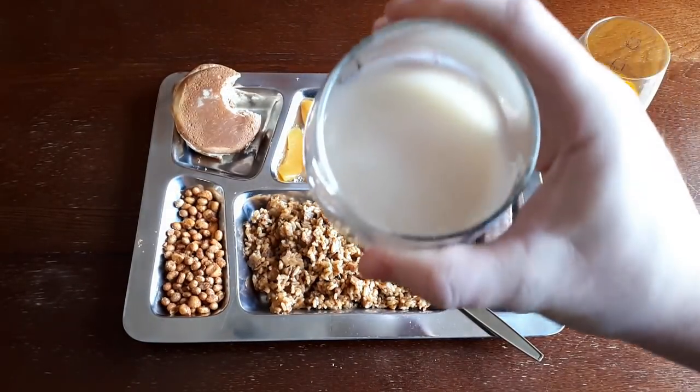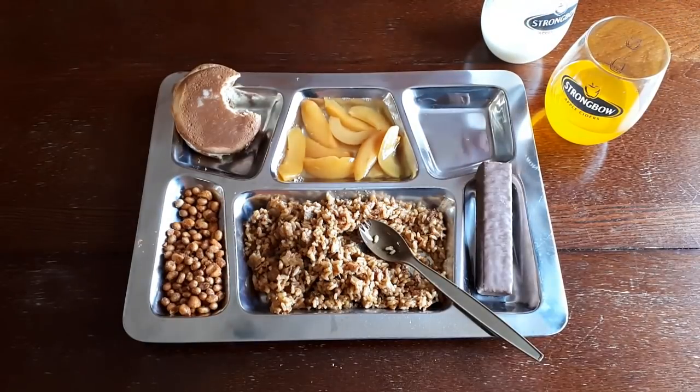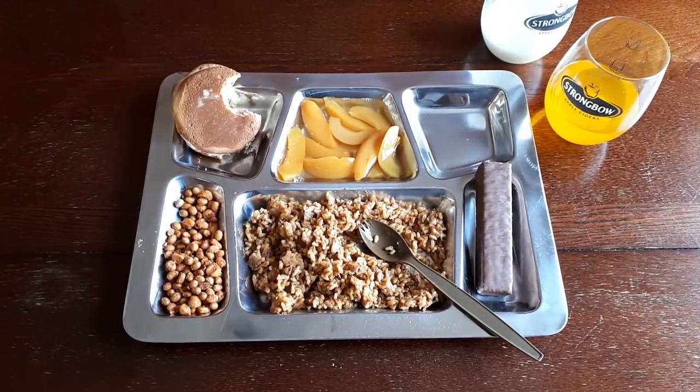Let's give our vanilla protein drink a try. Yeah, that's delicious — it basically tastes like you took MRE vanilla instant pudding mix and added too much water so it wouldn't set. It's not too sweet, though there obviously is sweetness in there. It's a very nice vanilla flavor, and it mixed up really well. I'm surprised — it's probably the first time I've ever had a protein drink mix mix up properly. It's a little bit thick and the consistency is a little grainy, but it's not off-putting at all. Everything so far has been fantastic; this has been a great overall menu.